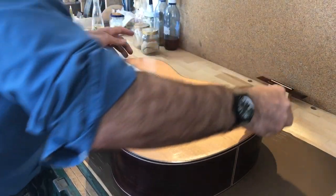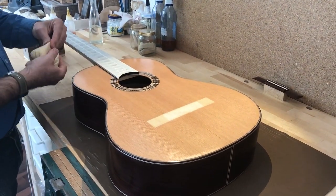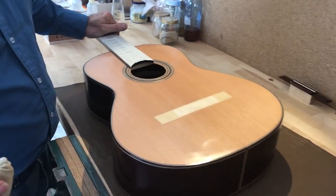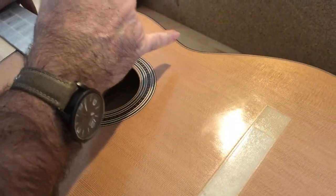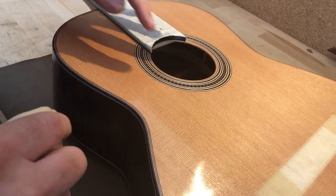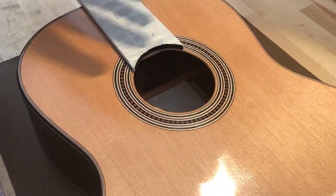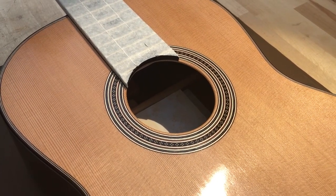And all the way along the edges as well. Great, so this is starting to look really nice, even though it's nowhere near there. I can still see that along this area, for example, the polish is still very thin, and along here as well. On the rosette I can see a few little bits of grain open. So all those are going to indicate when this is ready and it's done, but we're not there yet.